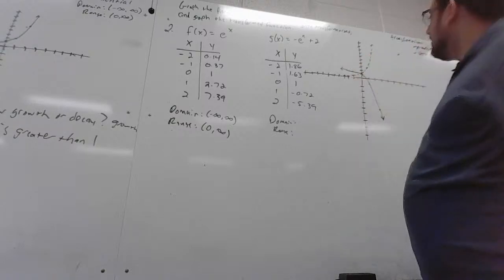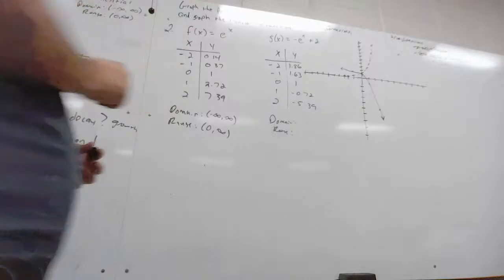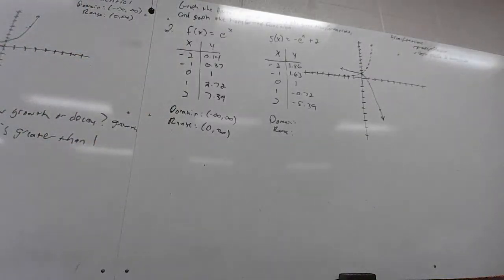All right, now let's talk about domain and range. Okay. The transformations that we did, x-axis reflection and a vertical shift 2 units up. Did those transformations change the values of x? Did they affect the values of x? No. So is the domain going to be the same, or is it going to be different from e to the x? It's going to be the same. And you can even see it by looking at the graph too, right? Left side goes all the way out to negative infinity. Right side goes all the way out to positive infinity.